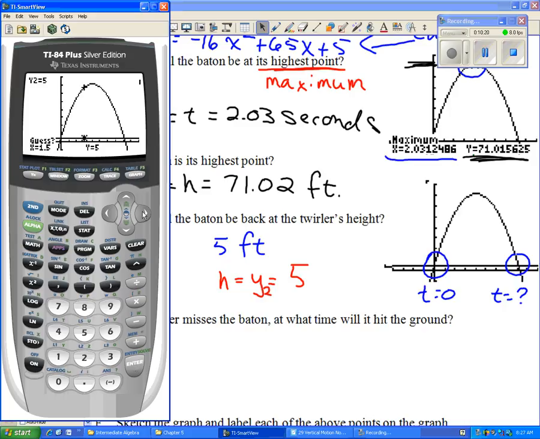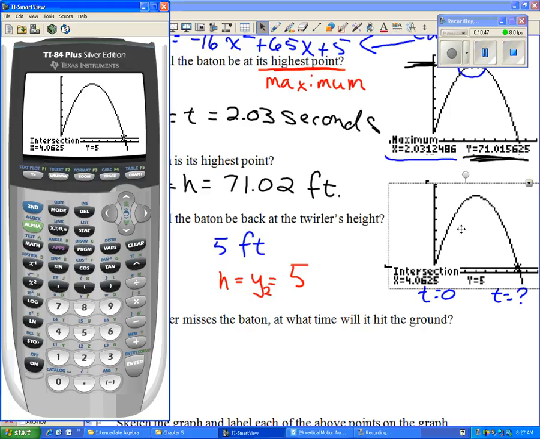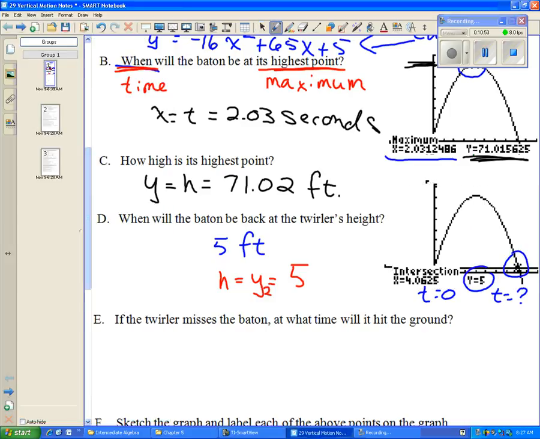My guess, I need to arrow my guess over till I am closer to this point than to this original point. I have to be closer to this new point. As long as I'm past the vertex here on the x, I'm fine with finding this, but I'm going to scoot all the way over just because I can. And I'm going to hit enter for my guess. And I see that I am at 5 feet high. My time is 4.0625 seconds.